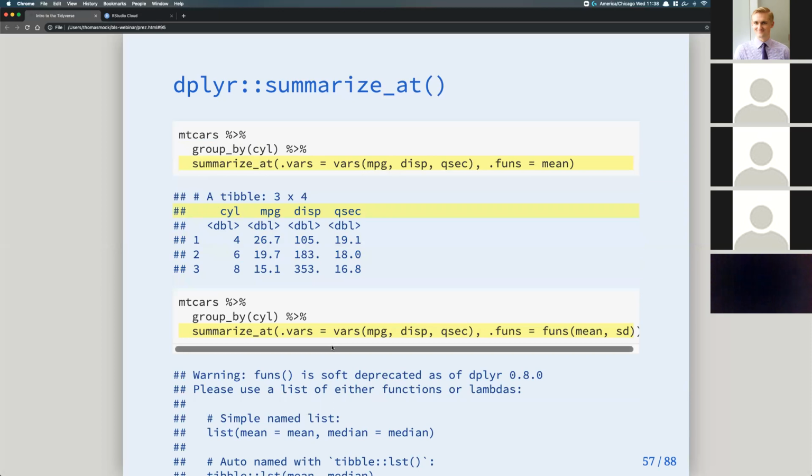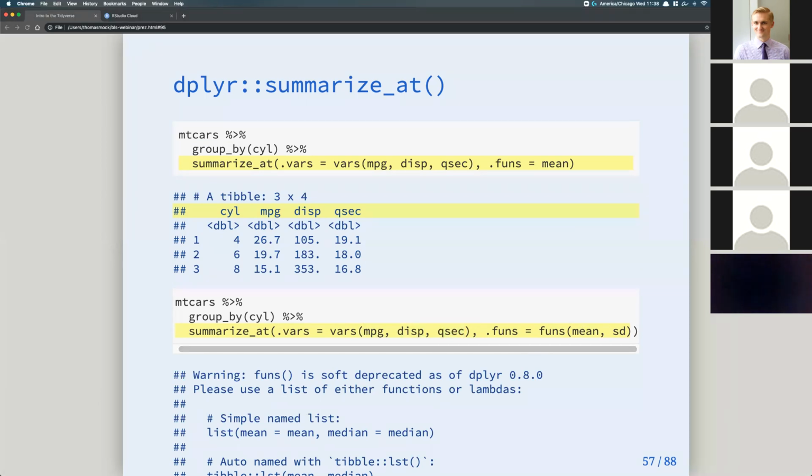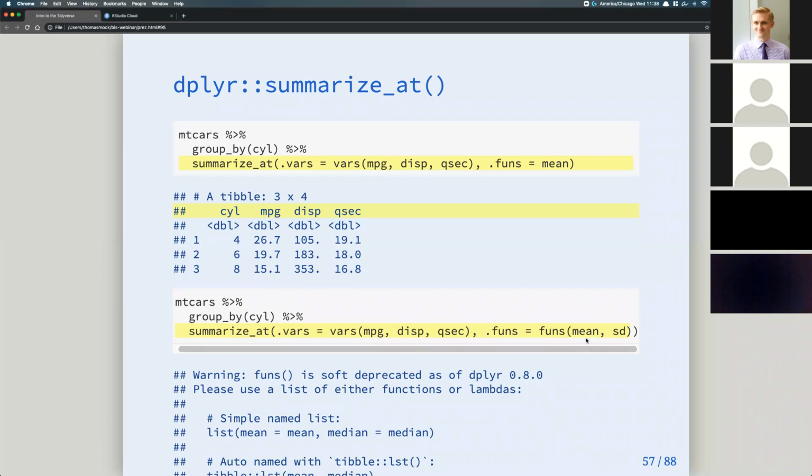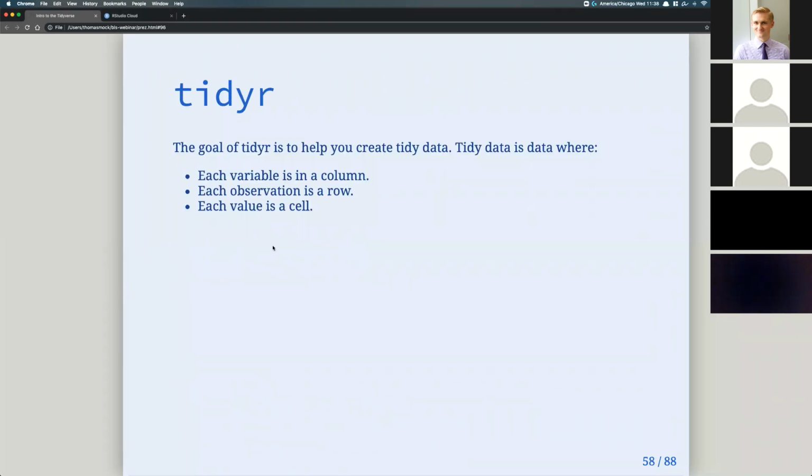And you could even do this with multiple functions. So the same columns, miles per gallon, displacement, quarter mile time, and we get the mean and standard deviation. Okay, we messed up there, so we'll move forward. Yeah, that should have worked there.